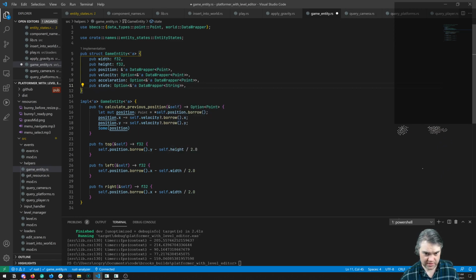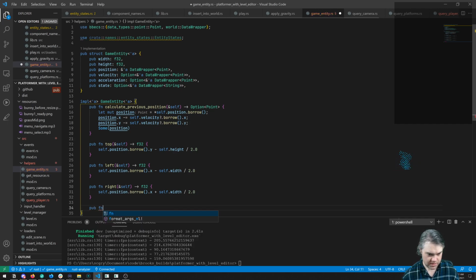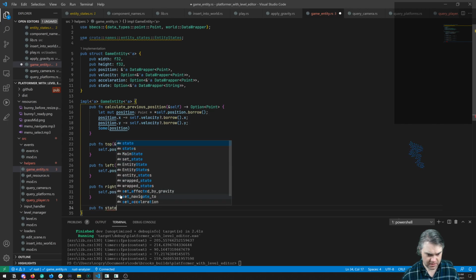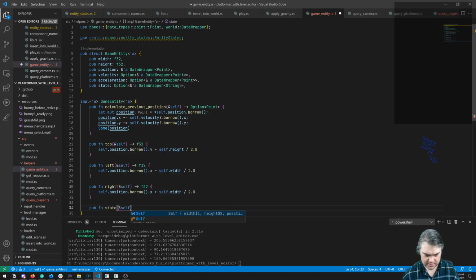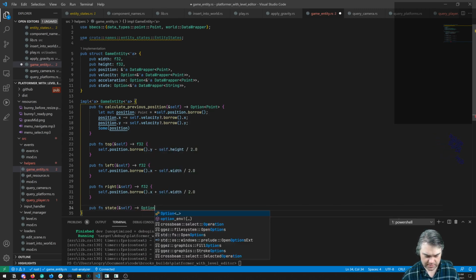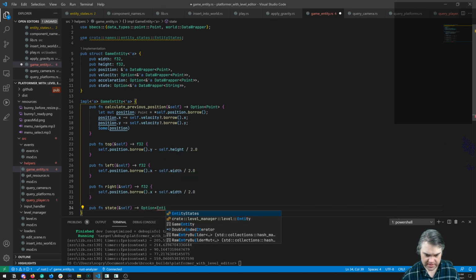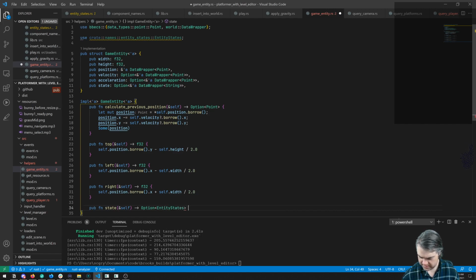So it can be a string. But what we should do is have maybe a function that returns the actual state. So a function, our state, we're gonna return an option within entity states.